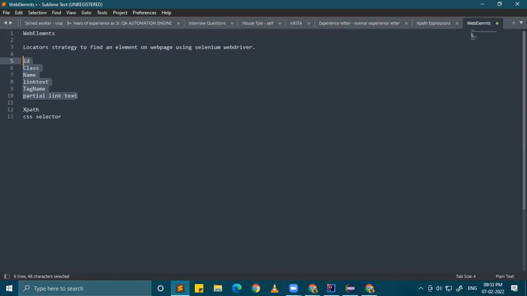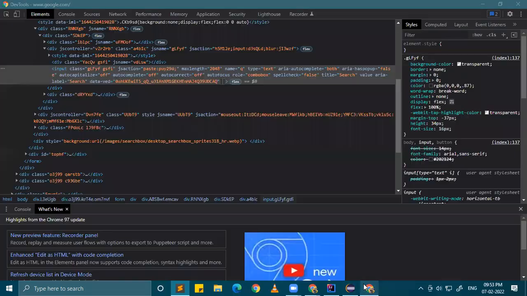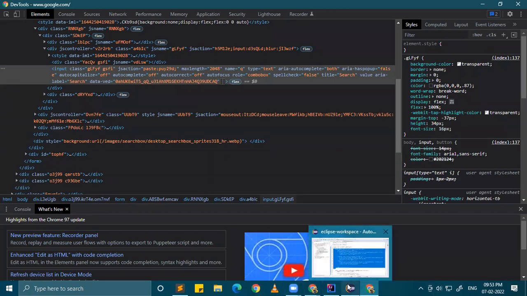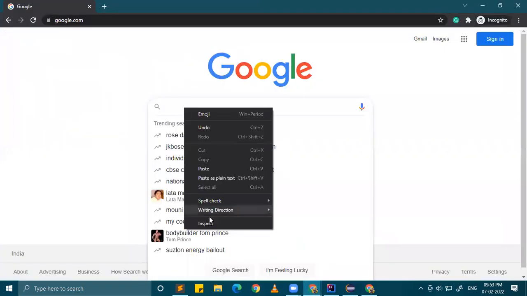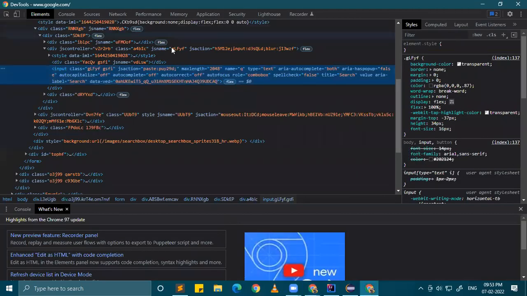we should know is how to find an element manually, or how to fetch any locator ID, any locator. When I say any locator, it means how to find an ID or a class or a name or a link text or a tag name or the partial link text. As I have said, right click on that element, and then click on inspect.